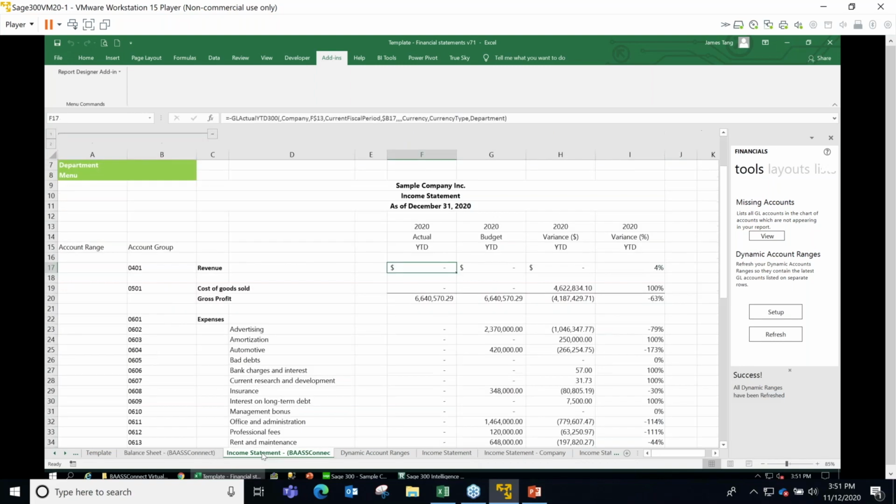We have a period in our Sage called ADJ after period 12. Can this be pulled in Sage as well? Our current reports do not give us this option. Right. Now, it says ADJ when you run the report in Sage 300. But Sage 300 is actually a 15-period system. 1 to 13 is for your day-to-day operations, for organizations where you may have most commonly 12, some may be 13, right? ADJ is period 14. That's why when you type ADJ, it doesn't work, because it needs to look for period 14.